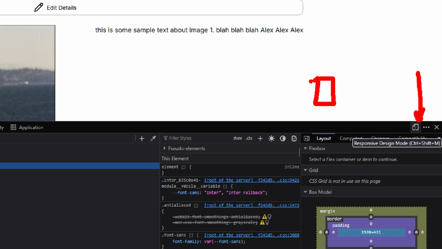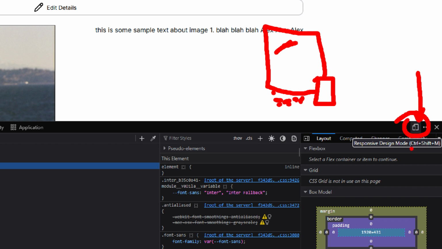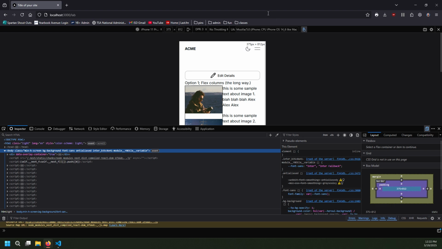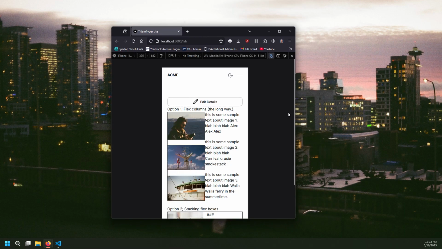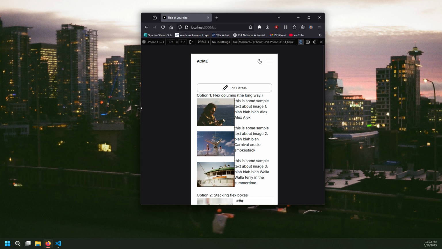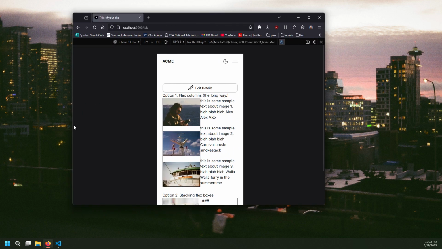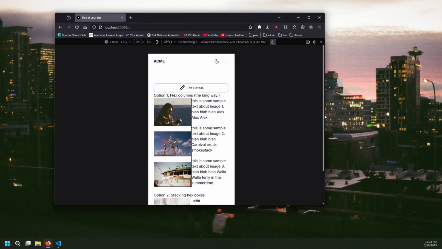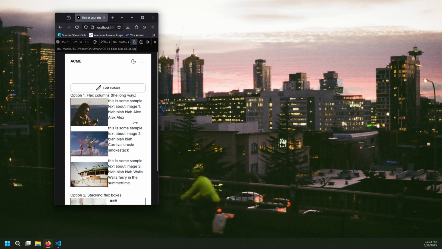On Chrome, it looks like a computer screen with some keys, but on Firefox, it is like a phone and a little tablet sort of situation. So we're going to click that button. No matter the size of our viewport, which is another name for our browser, it's going to stay mobile phone sized, right? Makes it easy to code as if you are making web pages for your phones, which is good because more often than not, that's how people are actually going to view your site.